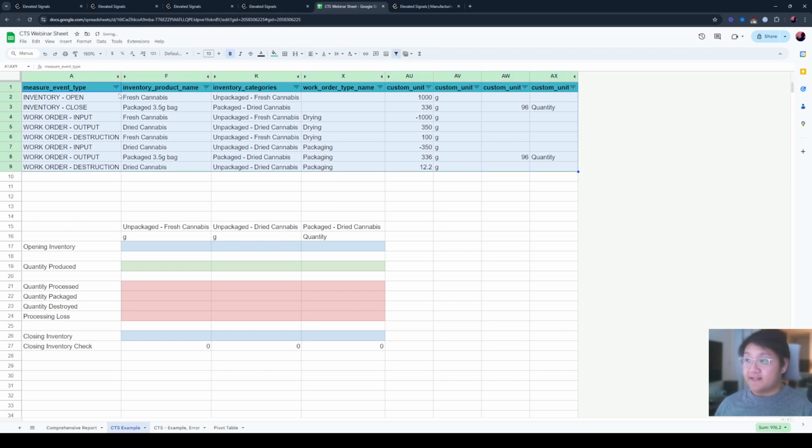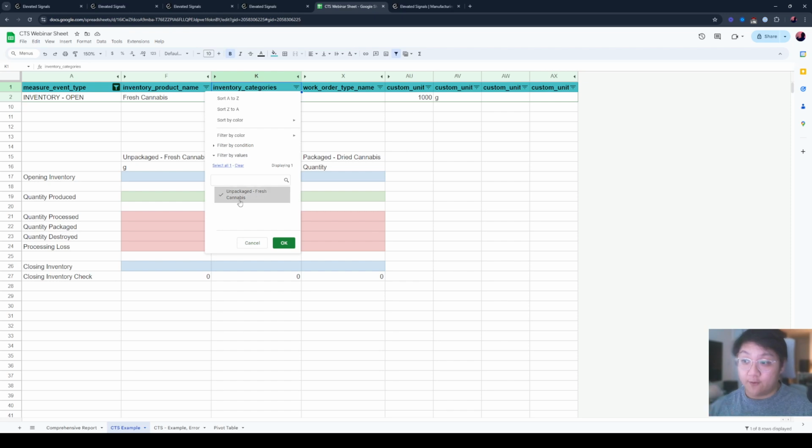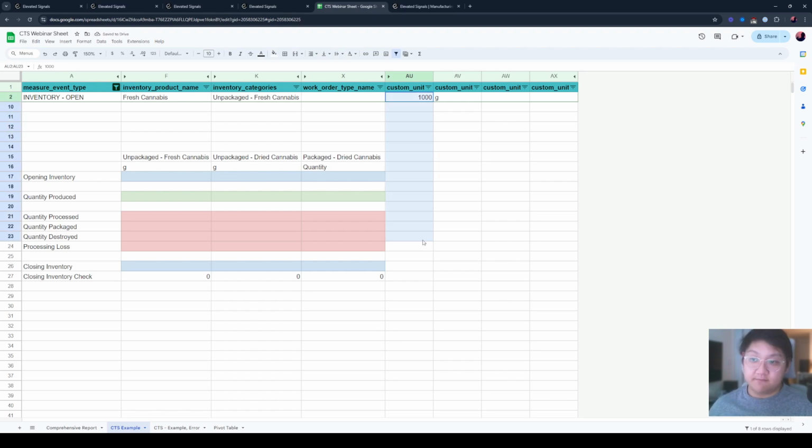So I would just put a filter on my data set. I would filter for just opening inventory, and I've only got one line because of how small my data set is. But if there were multiple lines, which I'm sure there would be, because this would give me all inventory that exists at the beginning of this reporting period, so at the beginning of August, in that case, I would have to do this, then filter inventory categories for whichever category I'm trying to find my opening inventory for. In this case, it's unpackaged fresh cannabis, so then I would press OK. And then I would just sum on my grams column here to figure out how much fresh cannabis I have opening for this period. So I've got 1,000 here.